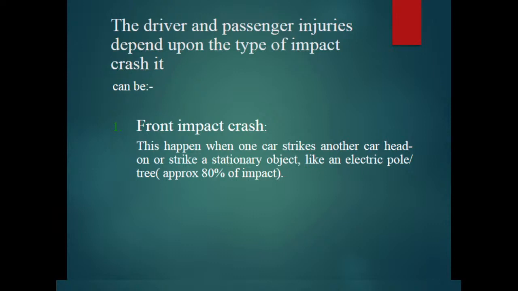Injuries of the driver and passenger depend on the type of car and type of crash. It could be a front impact crash, seen when one car strikes another car head-on or strikes a stationary object.